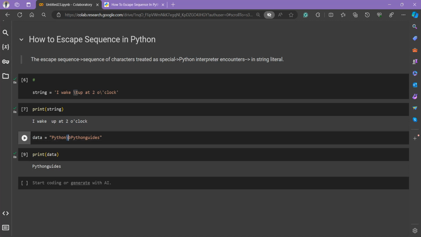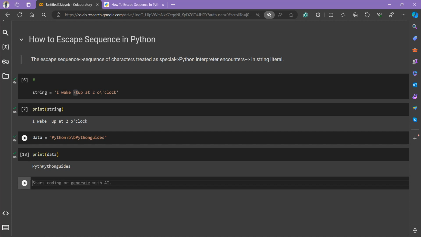One backspace sequence removes one character from the left side. So let's see how it does. Now execute this again, and in the output you can see Python with the n removed. If you use another \b and print this, now you can see it removed two characters.